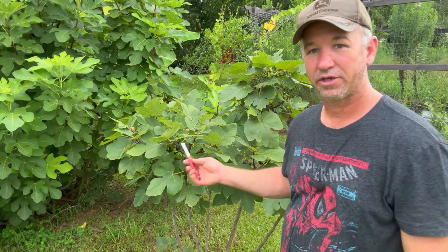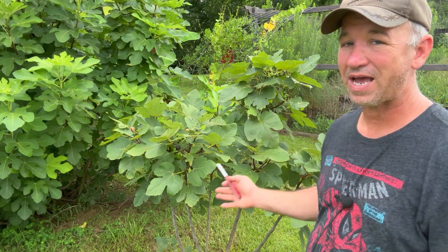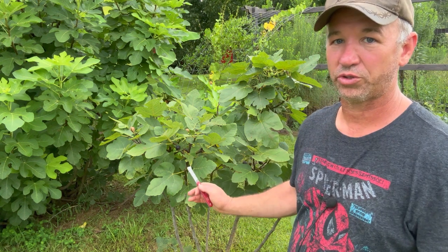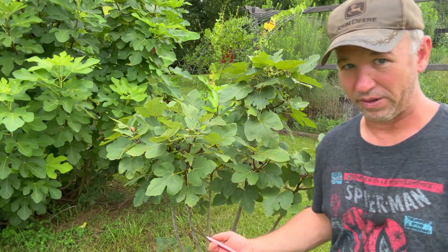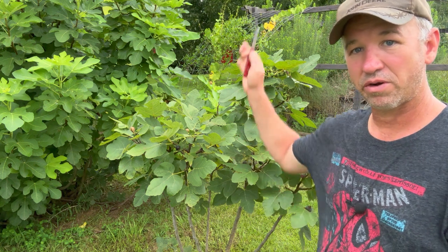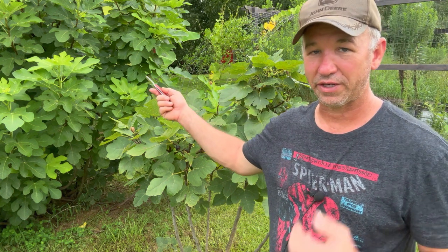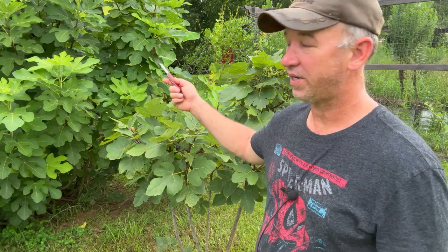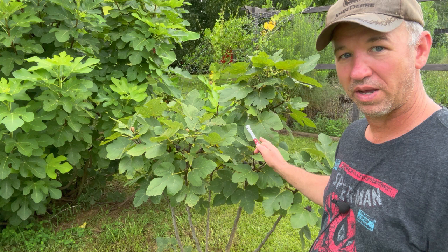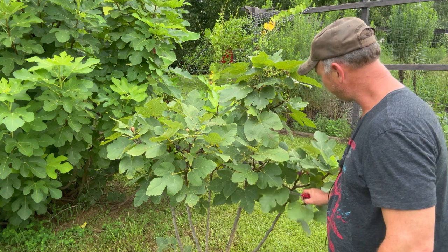People have been asking me about cuttings, about giving them, if I had any trees for sale. At this time, I don't. We are a licensed nursery. I will be propagating. I won't be taking a lot from this tree. If I propagate anything from it, it'll only be a couple cuttings this year. I want to let this tree get much bigger. I'm probably going to take an air layer, put it in my big orchard, so that it gives it some room to grow. This tree right next to it, my LSU Champagne, is really crowding it out, and I'm concerned that this is not getting proper amount of sunlight and the nutrition. It's been here for about 3 years, and it's doing okay.